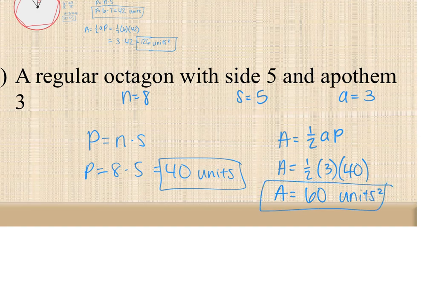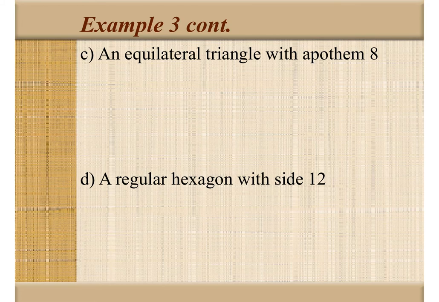So guys, if it gives you the side, the apothem, and the number of sides, okay, for an octagon it's 8, right? They're super easy problems, but when they don't give you one of the pieces of information, you have to use a diagram to solve for it, okay? Which is 40.